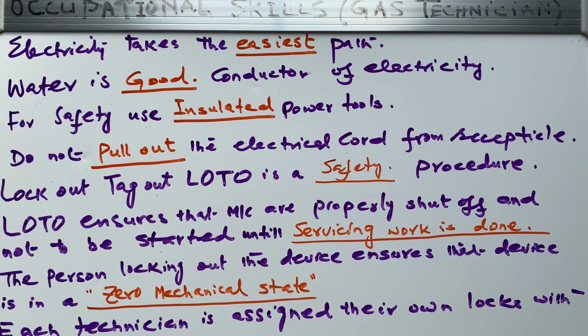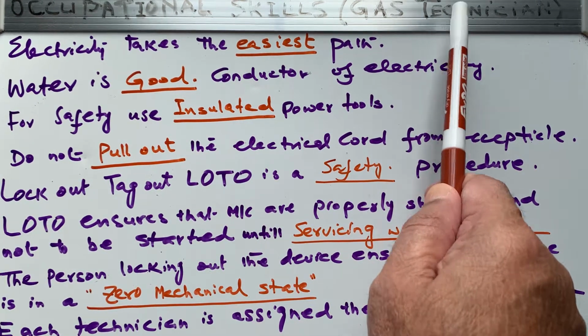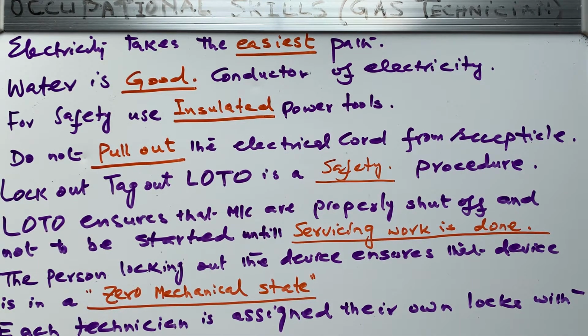So continuing our topic on gas technician course G3 level and under the occupational skills, we have some MCQs here again.